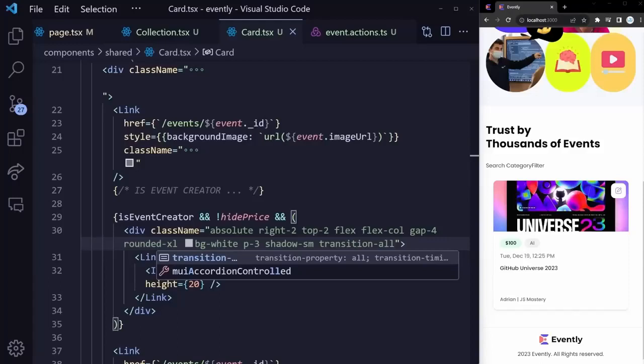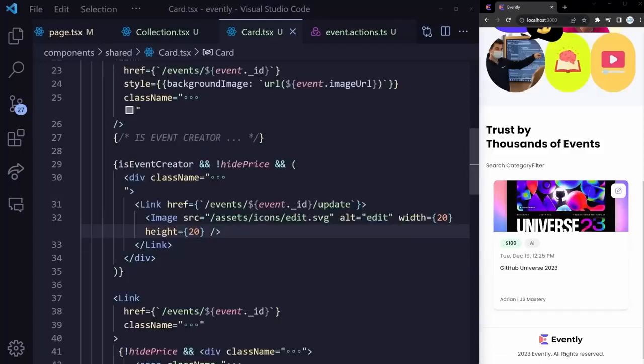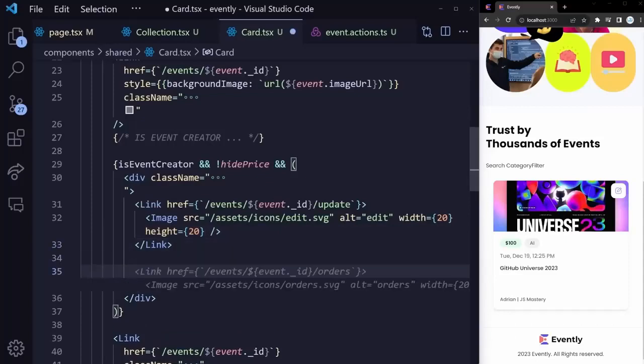Also, there should be a little delete confirmation that pops up in case we want to delete it. And for that, we're going to create a new component right below this link called DeleteConfirmation.